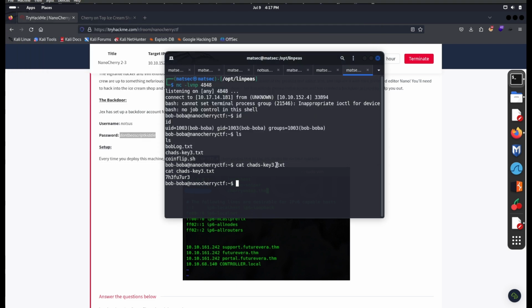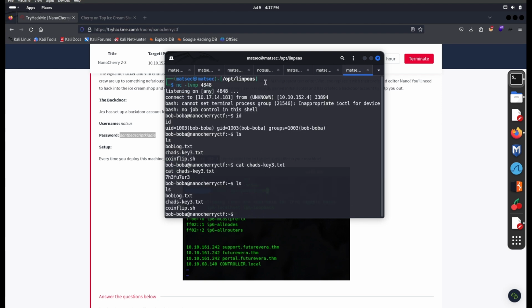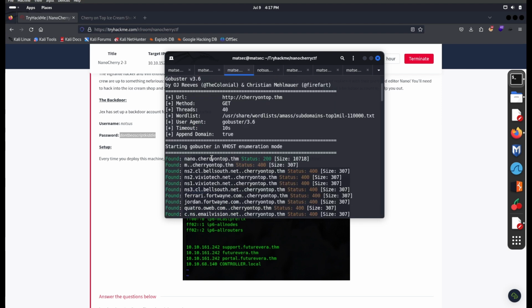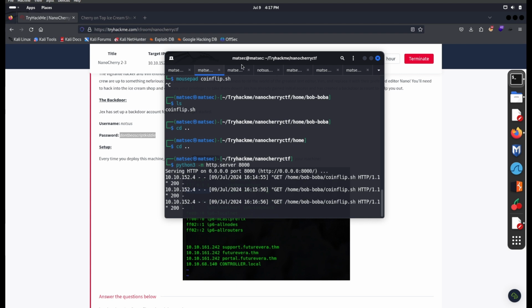Now, I don't think we have much else here. Instead, we found one subdomain, so I'd like to go through that, which is nanocherryctf.thm. I just want to add that to the /etc/hosts file, so let's see what we can get from that.